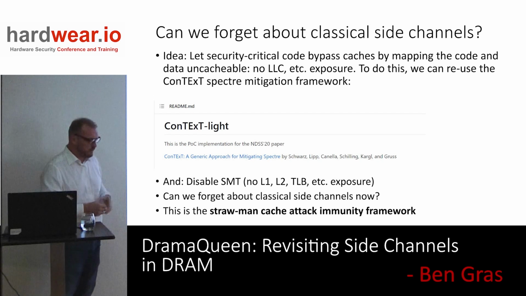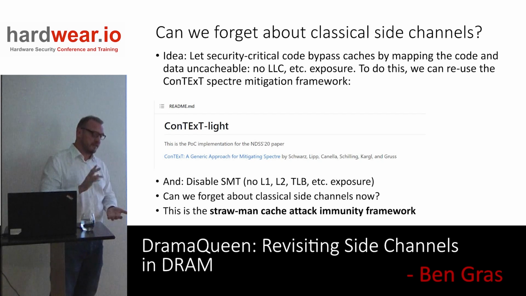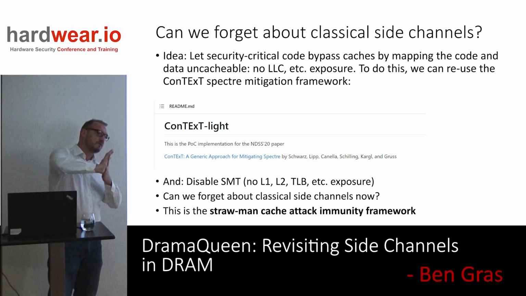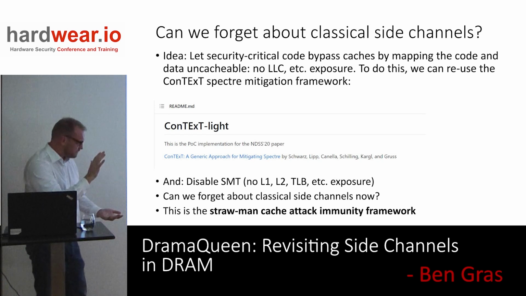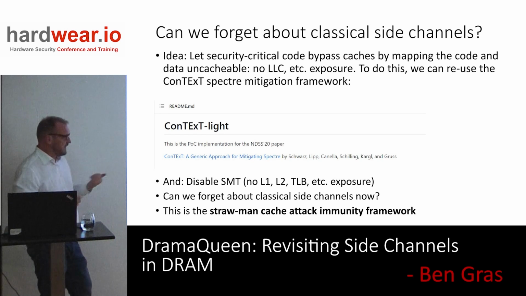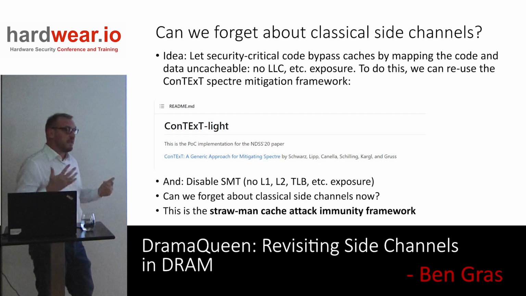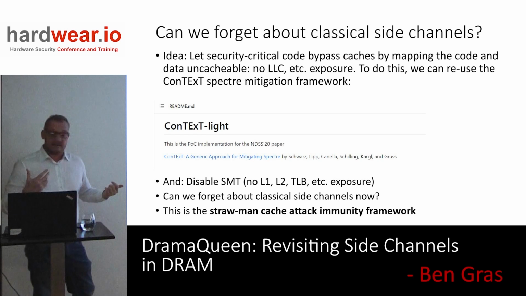If we use this framework, you can annotate some functions and some data, saying this handles security sensitive information. Then the code in those functions will be put together by the linker script in pages which will be marked as uncached, or made uncached at runtime, and ditto with the data. That mitigates Spectre, because during speculative execution you cannot access uncached mapped pages. It also mitigates the problems we're talking about, because we're not making any access to caches, so you also can't exploit cache attacks if we're not using any caches.